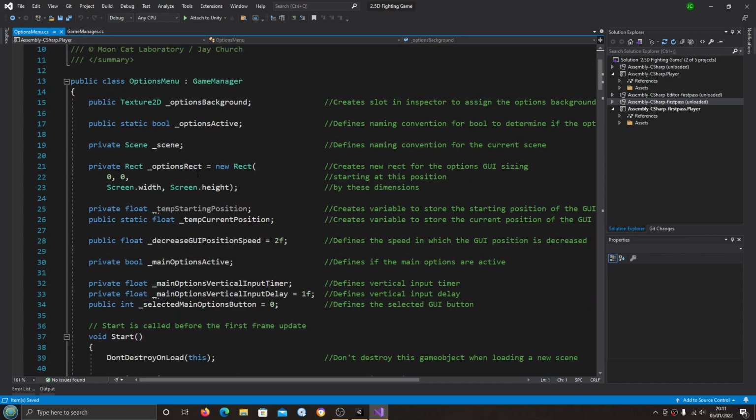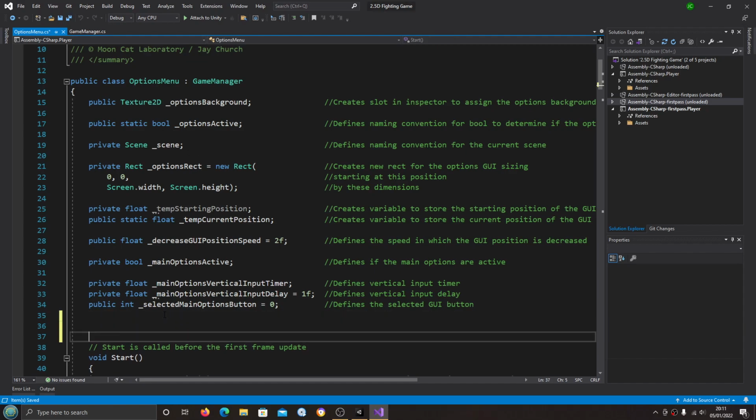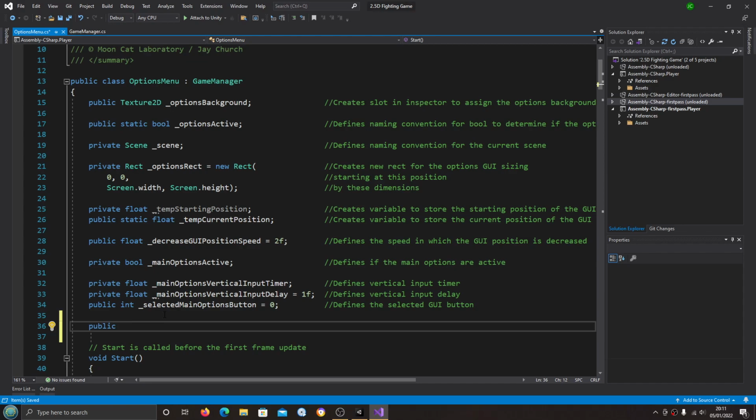So now we can come to the options menu script. And we're going to say public, and we want GUI skin. Now really this should be private, but just so you can see it working in the actual inspector.